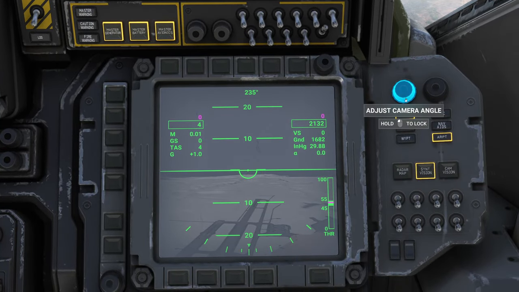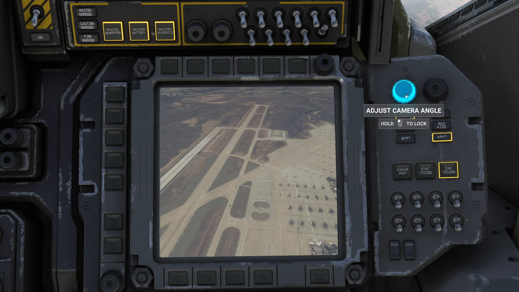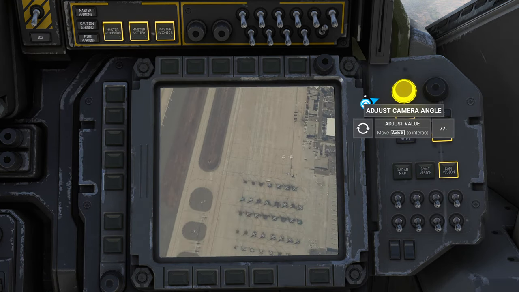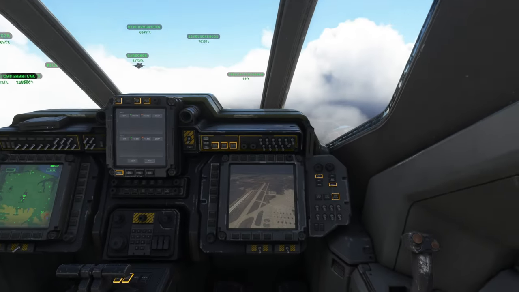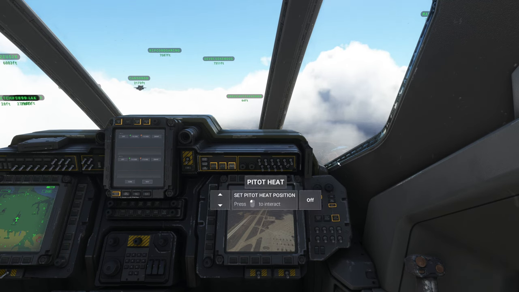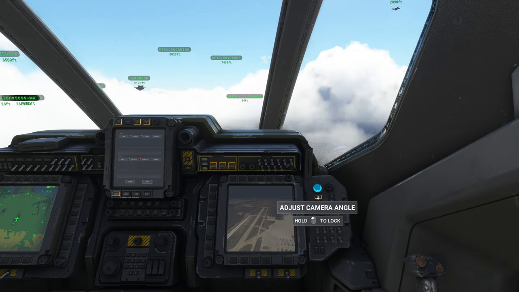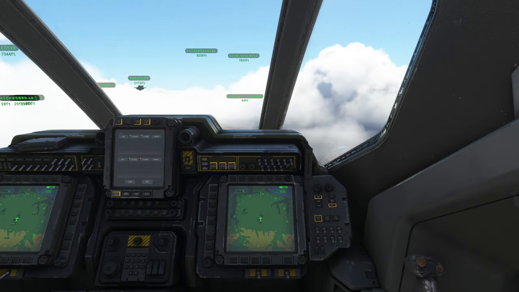Camera angle. I did use this before. If you switch to cam vision here, you get the camera, and you can change the tilt of it using this. So if you want to look straight down, or make it more like a glass cockpit, by showing what you can't see through the controls here. It's a thing on the left side.